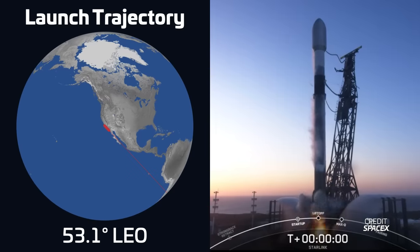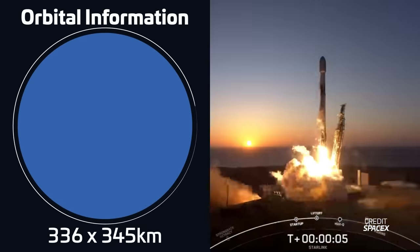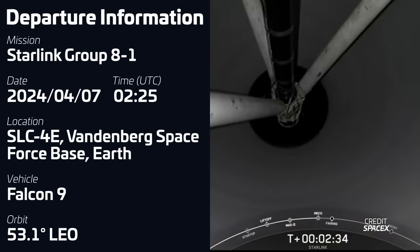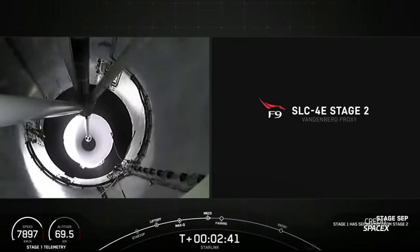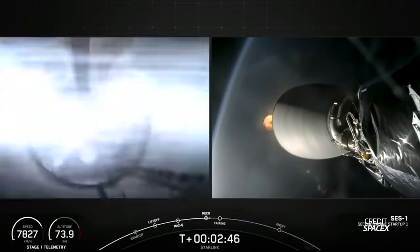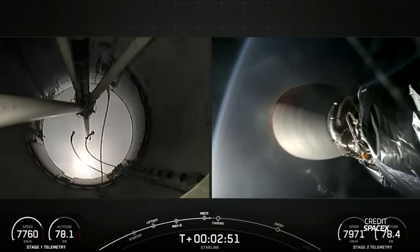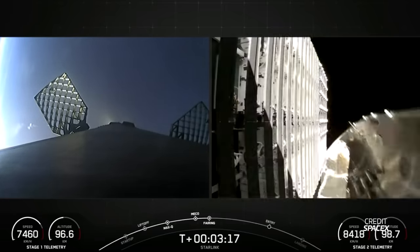Now let's take a look at this week in launches. Starting off the week, we had the first of four Falcon 9 launches. Liftoff from Vandenberg took place on April 7th at 0225 UTC, carrying a batch of Starlink satellites into low Earth orbit. This was the first launch of the new Group 8 missions that carry a subset of Starlink direct-to-cell satellites on board. For this mission, 15 of the satellites were Starlink V2 Mini satellites, and the other 6 were Starlink direct-to-cell. This mission kick-starts the operational deployment of SpaceX's first constellation of direct-to-cell satellites that the company aims to complete by August.